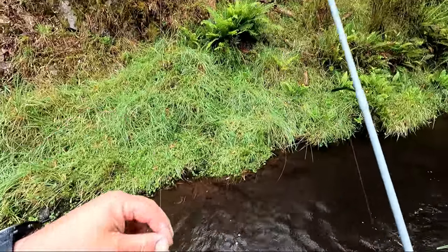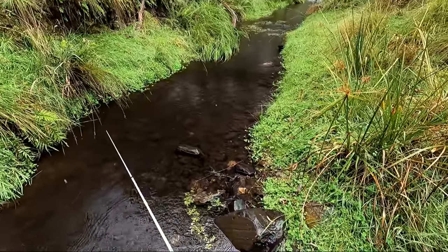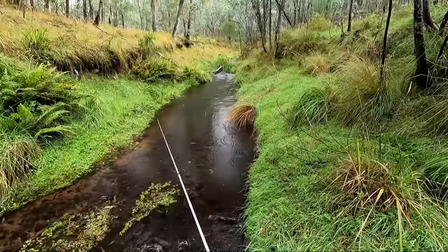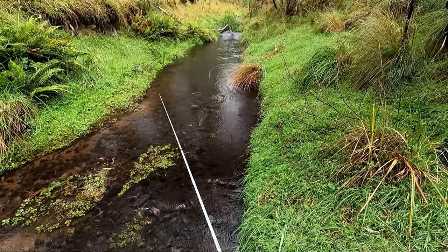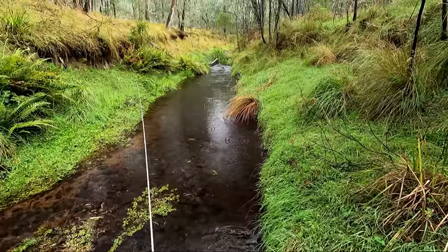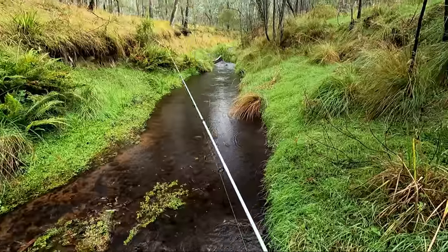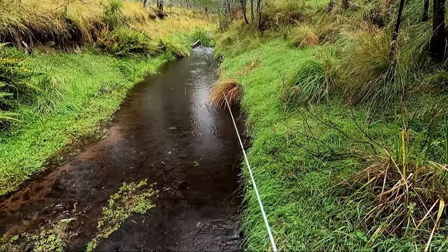Had quite a few follows, hooked a few, missed a few, lost a few. I've just hooked two in about five minutes. There's a follow — pause. I'm just going to cast into the back half of the hole. That way if I hook a fish and lose him, all the disturbance stays down the back half and I don't spook the entire pool — that gives me a greater chance of catching a fish at the top of the hole as well.